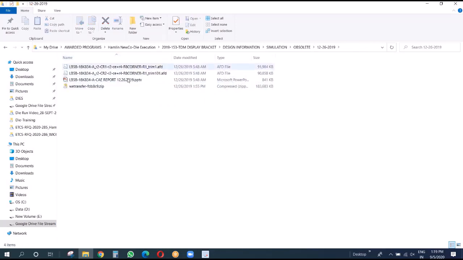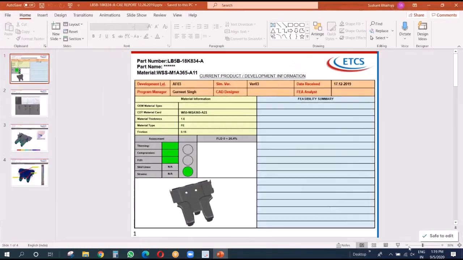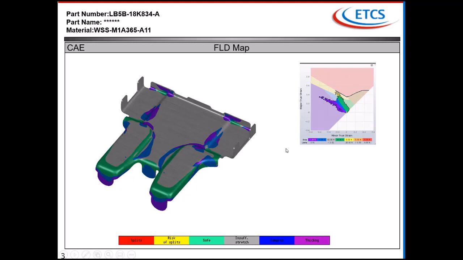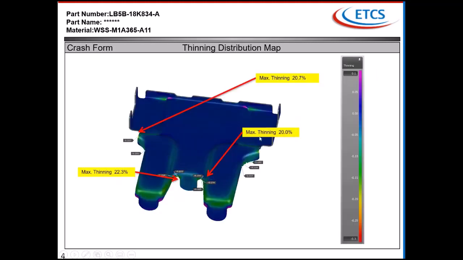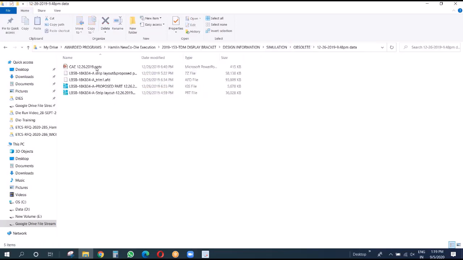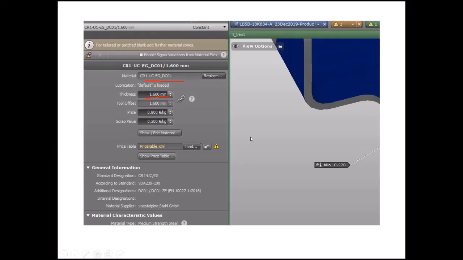In these two iterations, we have some small requests from the customer. They asked us to do some local changes and provide them the feedback. So again, you can see here. This is CR2 material and we did some changes and we gave them, okay, maximum thinning is this much, right? And we go to the next iterations. Here we changed material from CR2 to CR1. As you can see here, okay? From CR2 to CR1, this is what we changed, right? That is one thing we did. And the next, okay, we go to the next step.